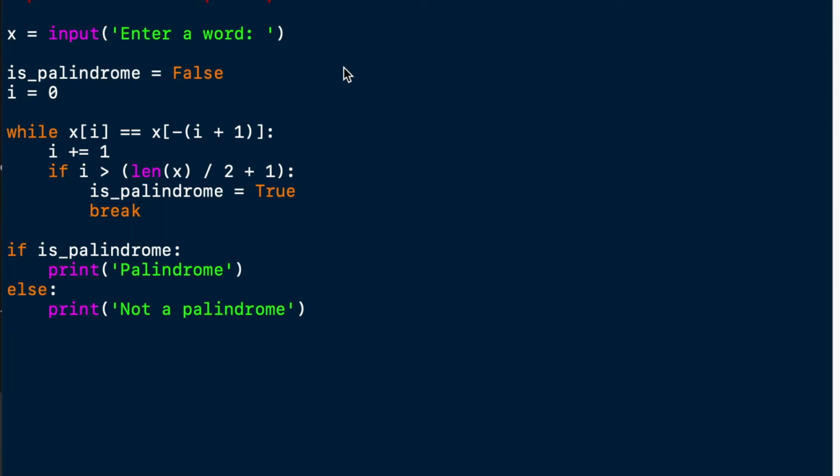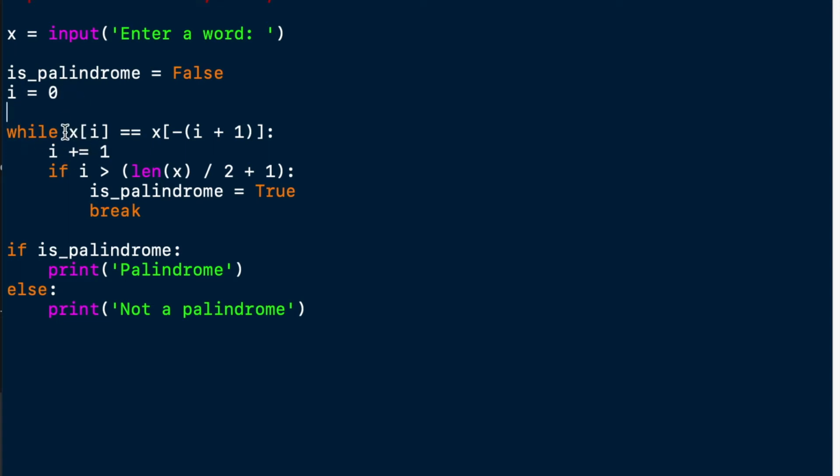This one is without slicing. It's more complicated. We will start with this one and then I show you the more advanced one using slicing. Okay, let's start. So we get the user input. That's always the same. Then here we have a Boolean variable, which stores true or false. We initialize it with false. And we have a helper variable. We call it I for the index.